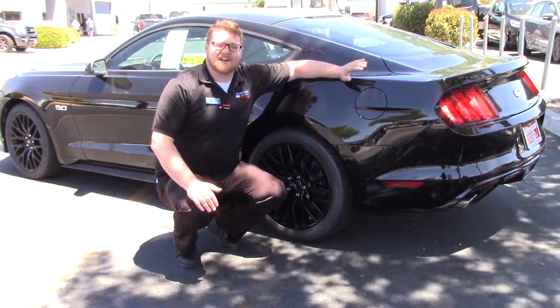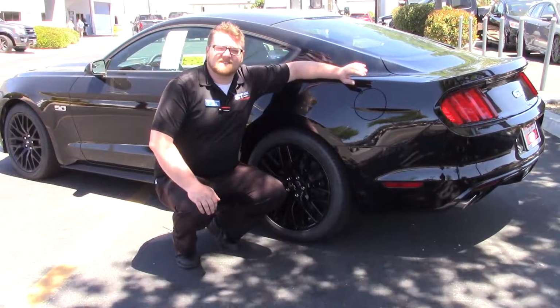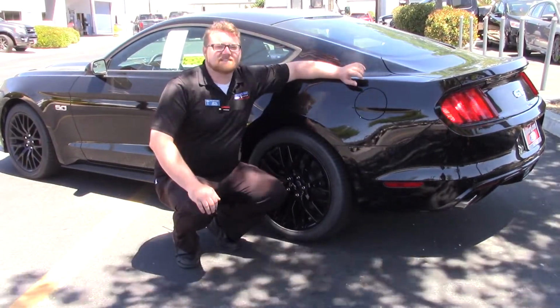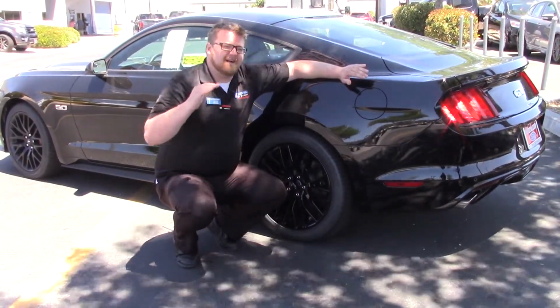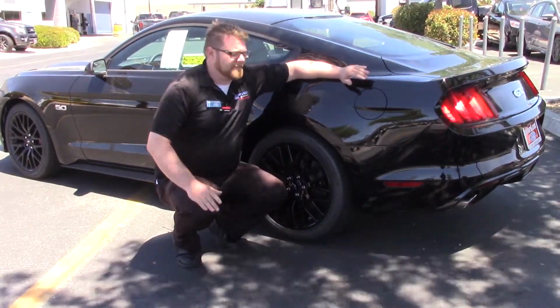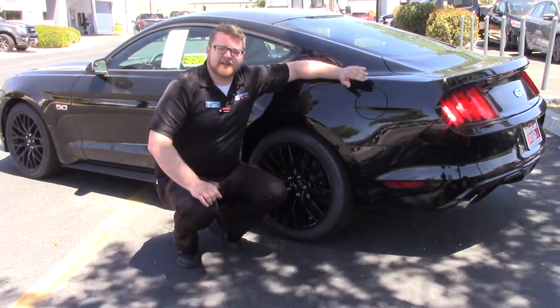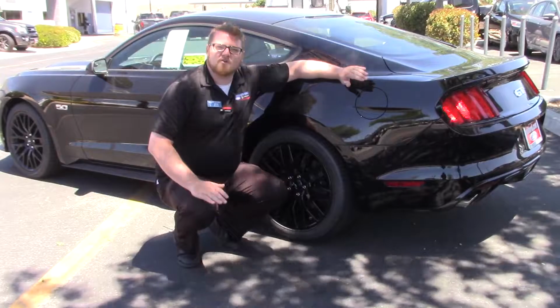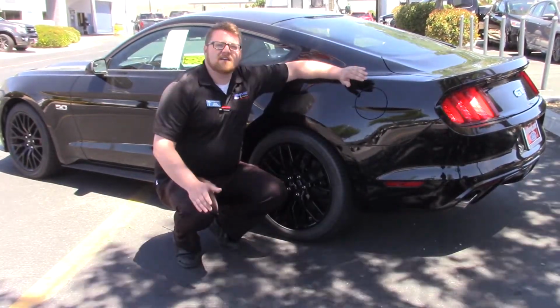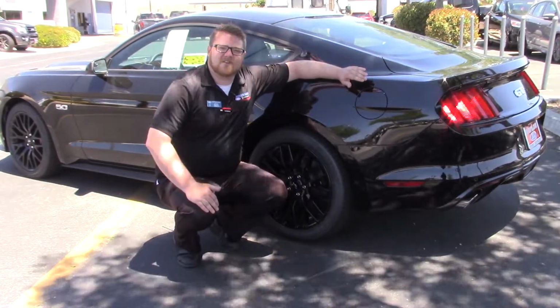And also, as you may know with these S550 platforms, independent rear suspension was adopted into all of these Ford Mustangs, giving you a lot more ability to go through the turns and keep traction on the ground. More importantly for the performance pack, it has a very unique chassis tuning, so you will be able to feel the road more and get a little bit stiffer ride, but still maintain comfort to be a daily driver car.